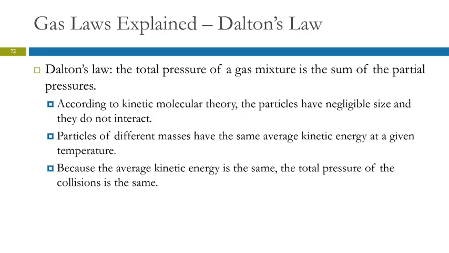How can two particles that have different masses have the same kinetic energy? Kinetic energy is 1/2 mass times velocity squared. If the kinetic energy is the same and the masses are different, what else must be different? The velocities. So you can have gases of different size molecules that have the same average kinetic energy. All that means is that some of them are moving faster. The small ones are moving faster than the large ones.